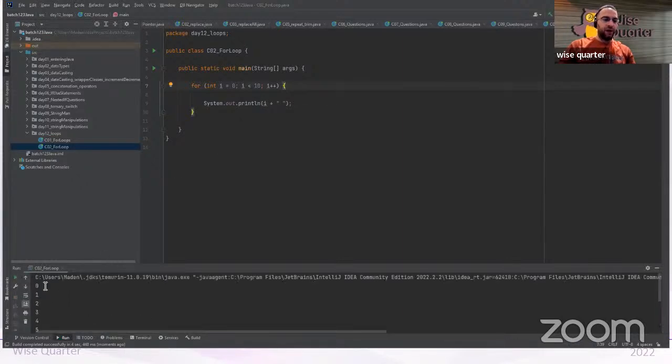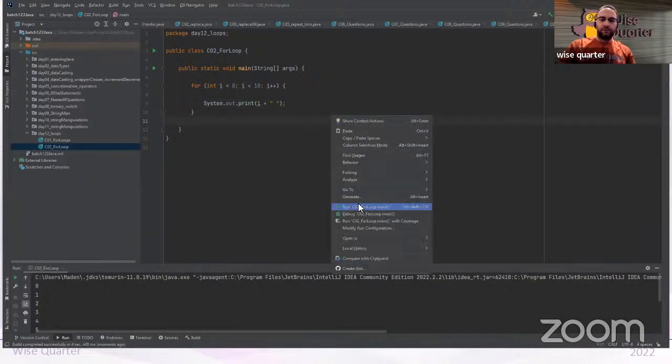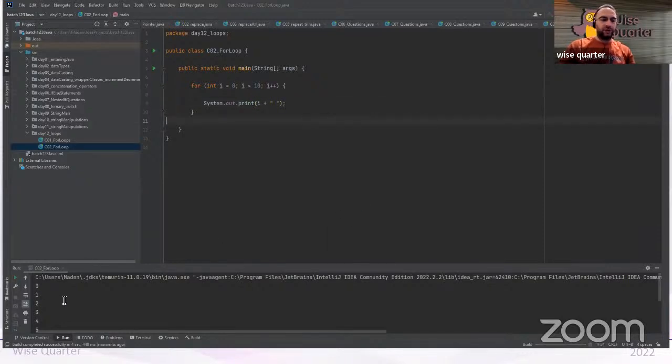As you can see, in each line, it printed the value of i. If you delete this ln, they will be side by side. ln means line, each one should be printed in a line. When deleted, they will be side by side. Results, I mean. Here they are, as I told you.